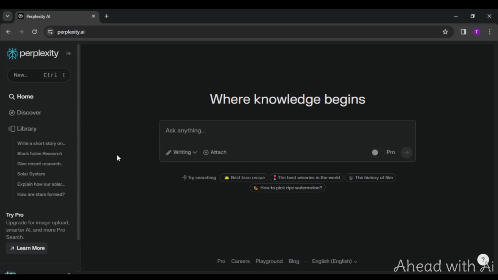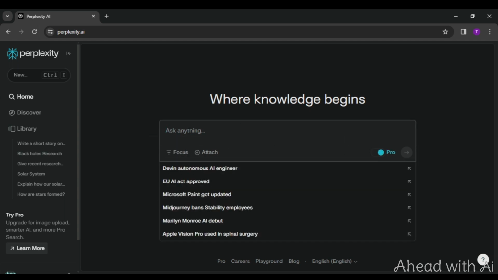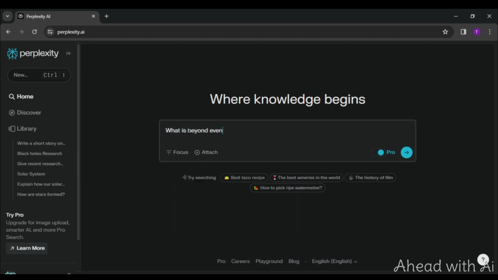Now let's talk about the next feature, which is actually a demo of a paid feature known as Pro Search. The significance of Pro Search is that it uses the GPT-4 model to handle complex queries. As you can see, we can only make 5 searches in the free version and it reloads every 4 hours. Let's turn it on and ask a question, say, what is beyond the event horizon in a black hole.